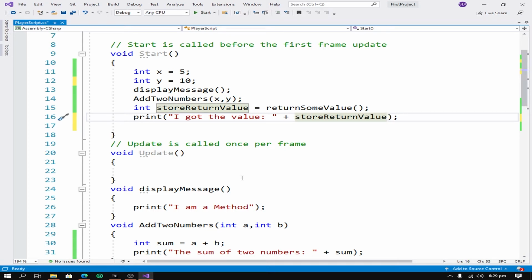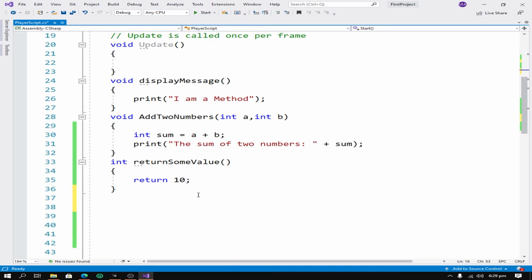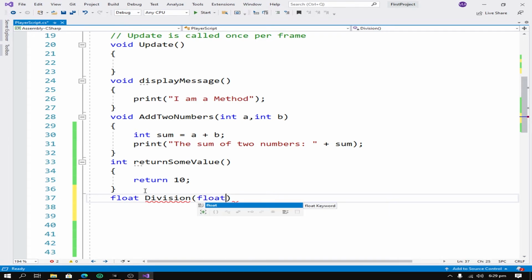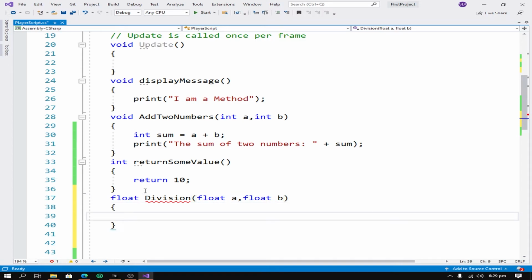Now I want to talk about the last method that returns some value and has one or two parameters. So type float, which is the return type, and now type the name of the method, division, and I'm going to pass two float parameters, float a, float b.